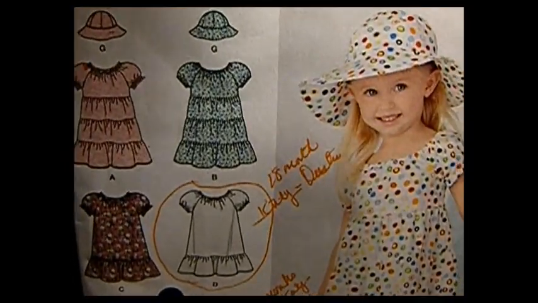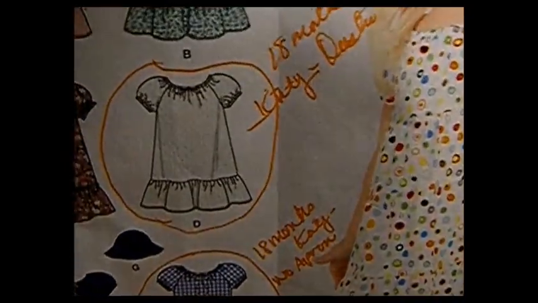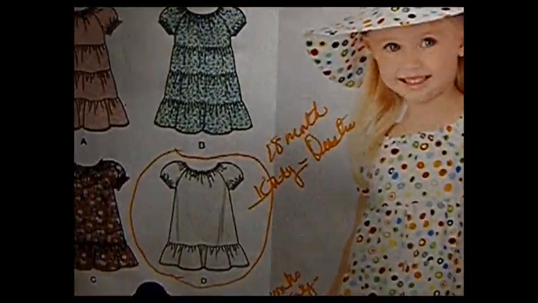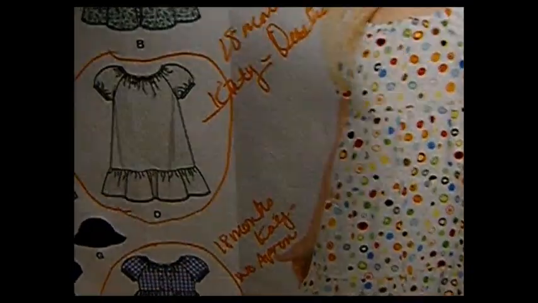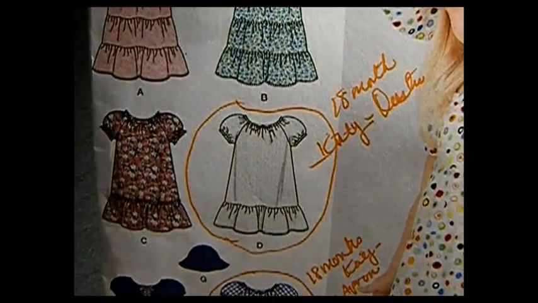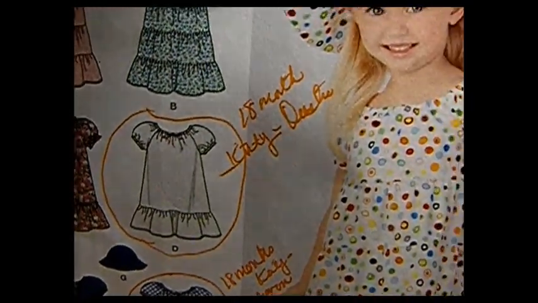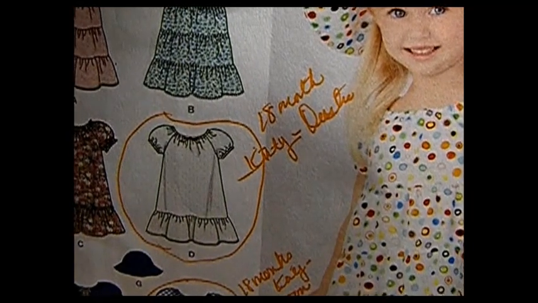So that's the front of our pattern and you can see here I've got this one circled. It's the same as the one that's wearing in the picture here. And I'm not making the hat. I'm just making just the dress and that's what we're sticking to. And I'm going to go with the 18 month size.